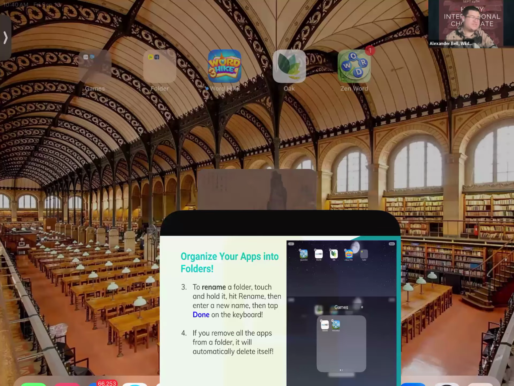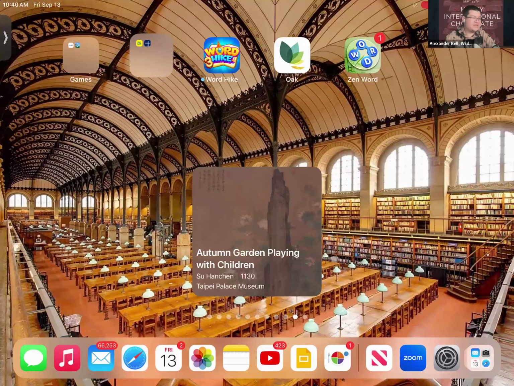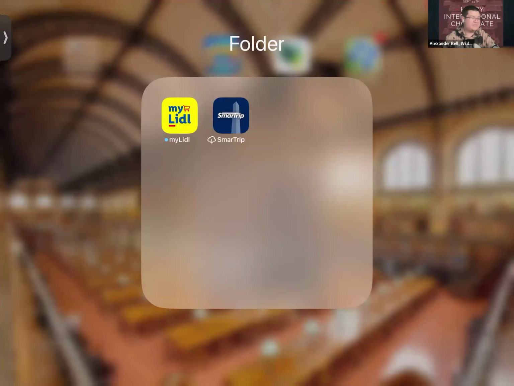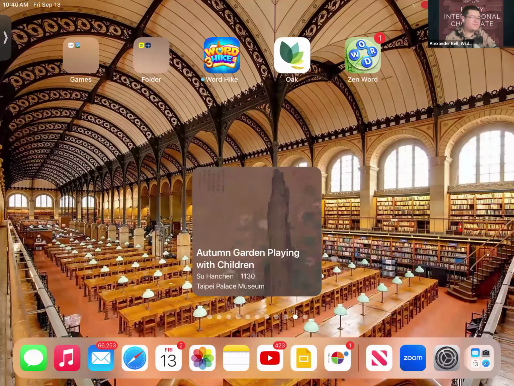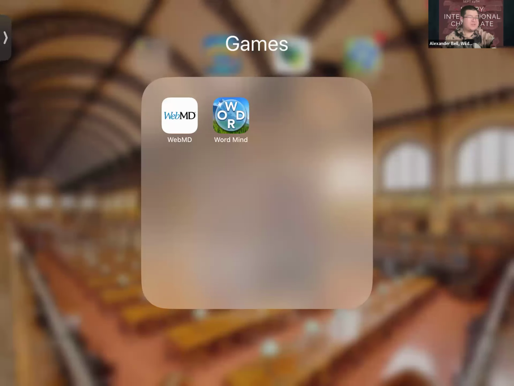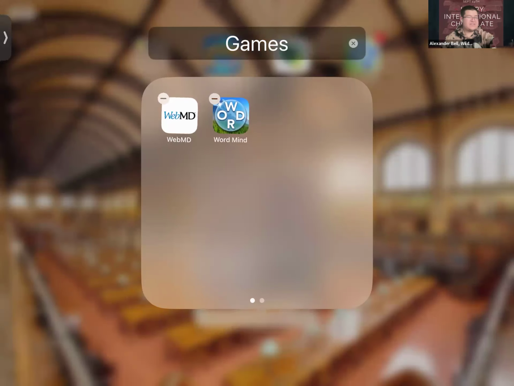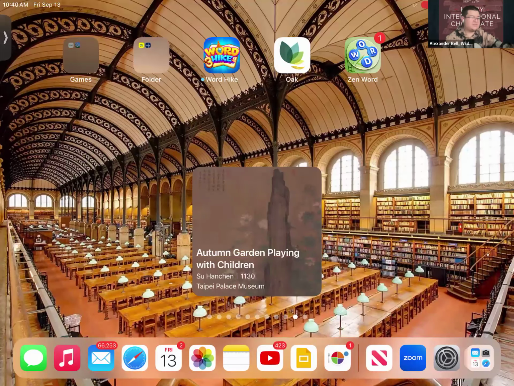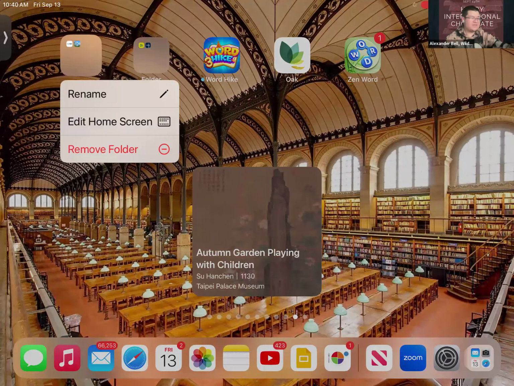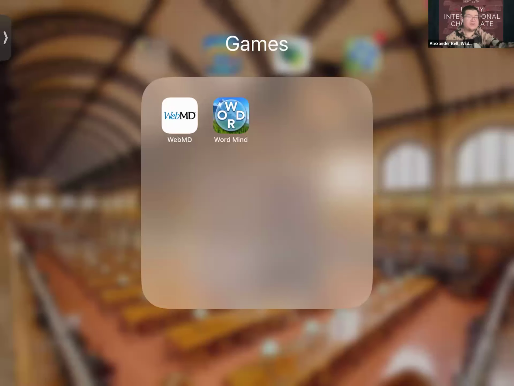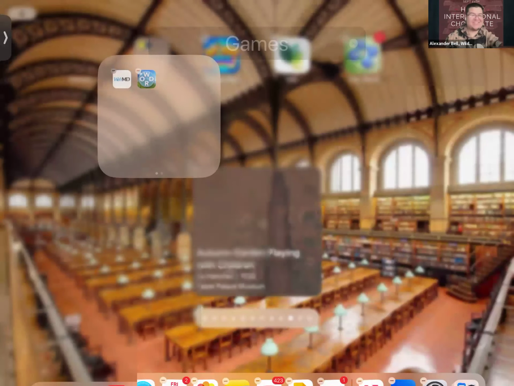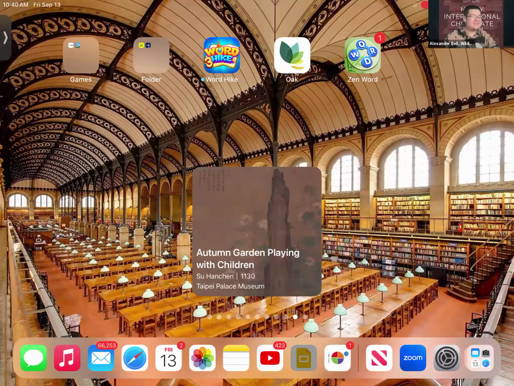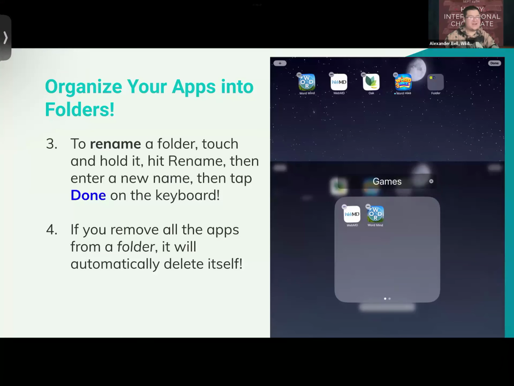So there's multiple ways. If I go into the folder, then I can hold it and hit rename and be able to do so, right? Or if I go into the actual folder and hold the title, same idea, right? So you can either hold the direct folder and hit rename or go into the folder and hold the title. Two different ways to do the same thing. I love that Apple can do that. It just depends on what you're doing, right? So that is how you organize your apps into folders.